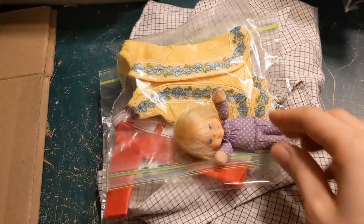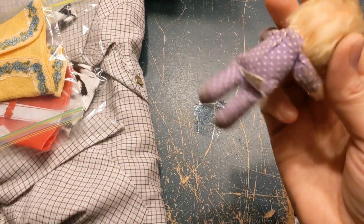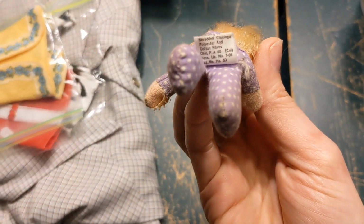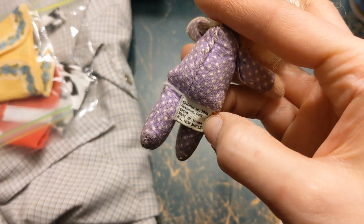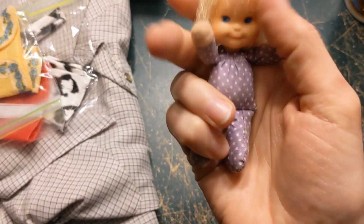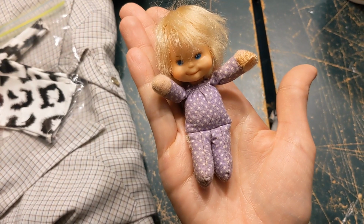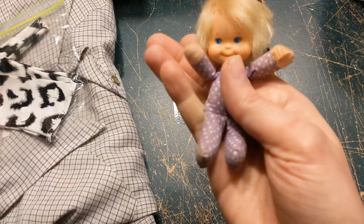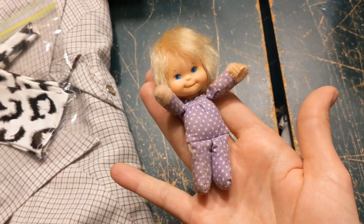$36 shipped. All right, and here's some smalls. This is a little doll. I'm trying to remember the name of it. Honey Bunch Kid or something. This is made by Mattel, I believe, from 1975. And this little dolly isn't really worth much, but it's sold and I'm getting it out of here. $4.99 plus shipping. This must have been part of a doll lot where I purchased other dolly things, and she was kind of thrown in there. So $4.99 plus shipping for that little one.